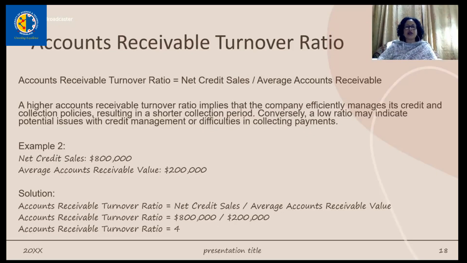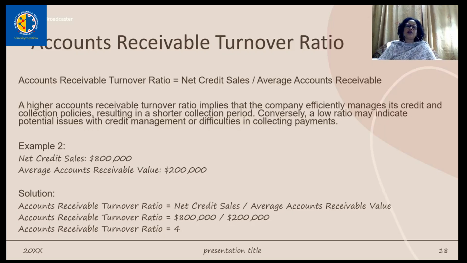Accounts receivable turnover ratio, net credit sales divided by the average accounts receivable. A higher accounts receivable turnover ratio implies that the company efficiently manages its credit and collection policies, resulting in a shorter collection period. Conversely, a low ratio may indicate potential issues with credit management or difficulties in collecting payments.